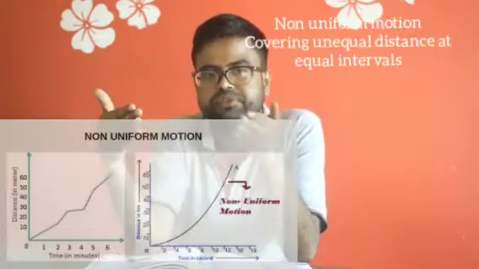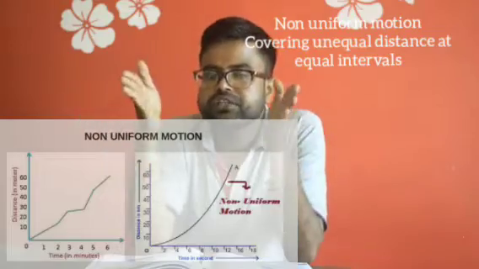Also, let us take one more example, uniform and non-uniform motion. Now, if you ride a bicycle from your home to school, then on your way, sometimes at some crossings you have to wait due to traffic, or sometimes you are obstructed by other things, so you cannot ride your vehicle at a uniform speed. Suppose in the first minute you travel 1 kilometer, and in the next minute you might travel 100 or 200 meters. So that is non-uniform motion.